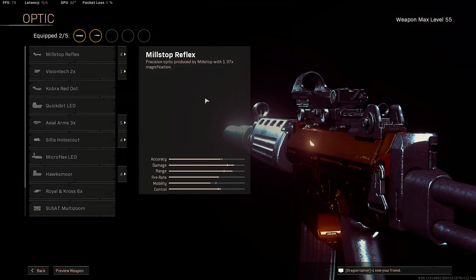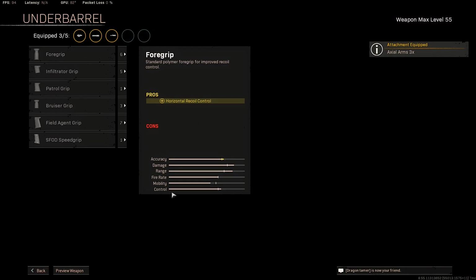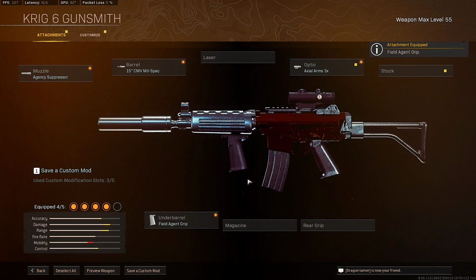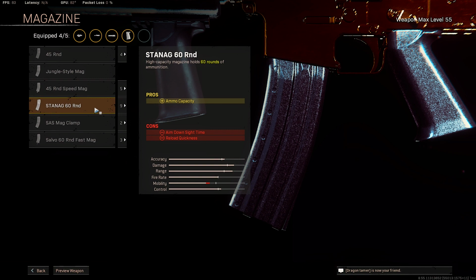For the optic, we got the Axial Arms 3X. For the underbarrel, we got the field agent grip to give that horizontal recoil control and vertical recoil control. And for the last and final attachment, the magazine, we got the Stanag 60 round mag.